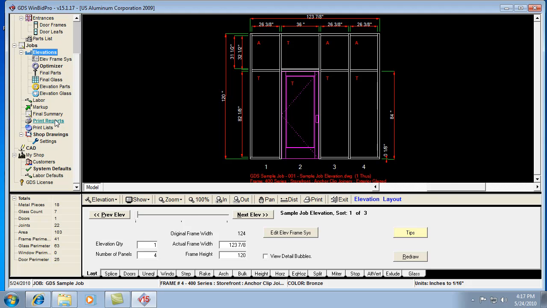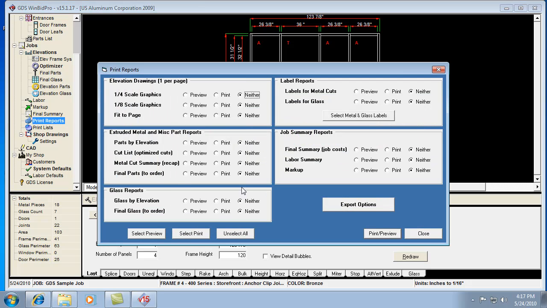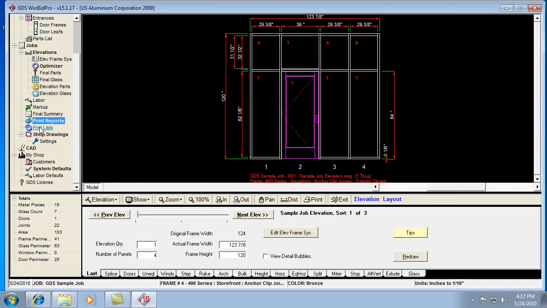And print reports is one window that shows a list of all the different reports you can print. It's also where you can select the different types of labels that you can print, and you can also set the different export options for exporting to Excel or text or software like GTS for bid management and job costing and stuff. And there'll be separate videos for all this stuff too. Print lists is how you can just quickly print a list of, say, your part numbers or your glass or your framing systems in just a nice table list format, so you can see all the different things that you have inside your program.